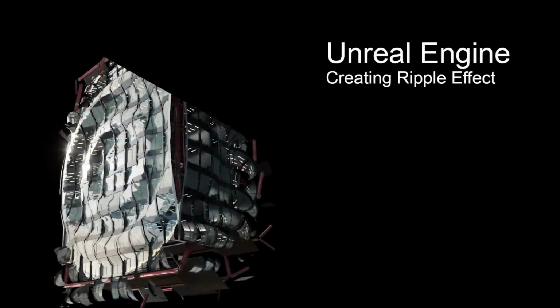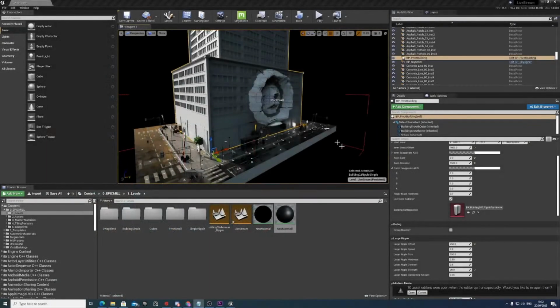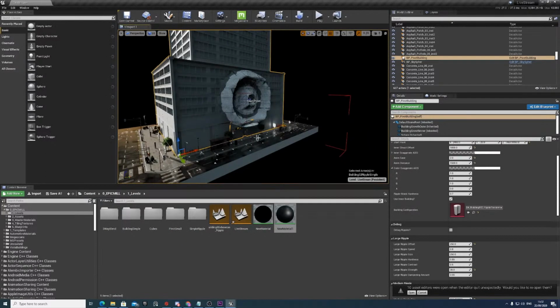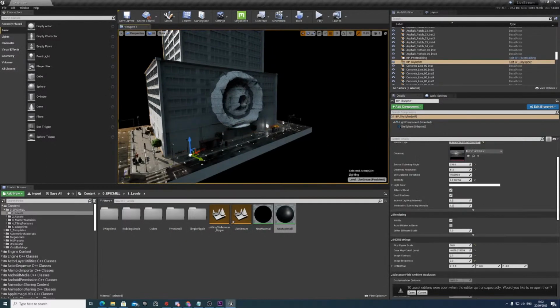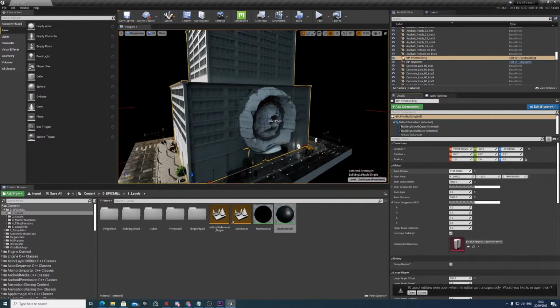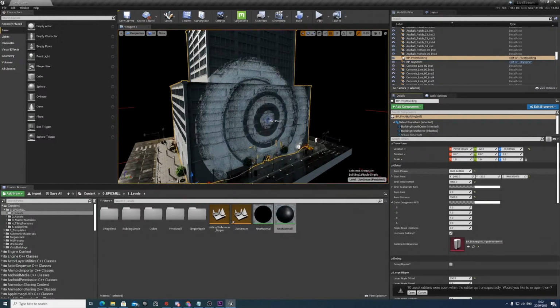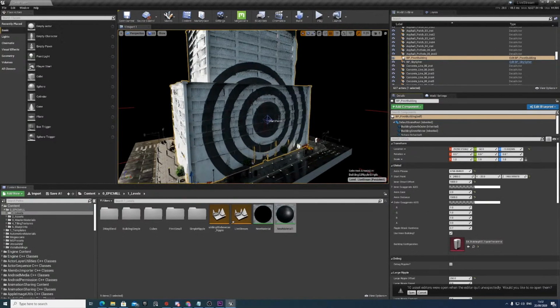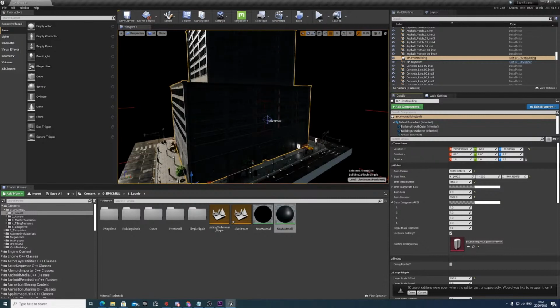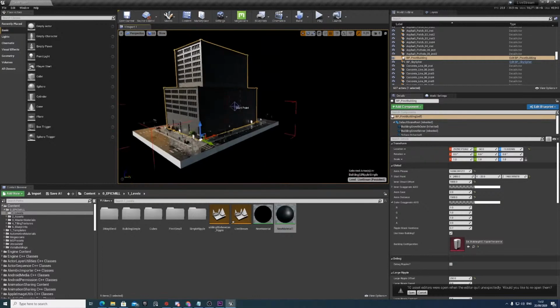Okay, so now we're going to start looking at the ripple effect. I've just ripped it out of the main material and turned on a mask so that we can see what each layer of this ripple effect is doing. If I play the final ripple effect, you can see that we're getting a bunch of these rings coming out here. And these rings are growing over the entire building, and eventually there is another circle mask that comes in and takes it all off as it gets bigger.